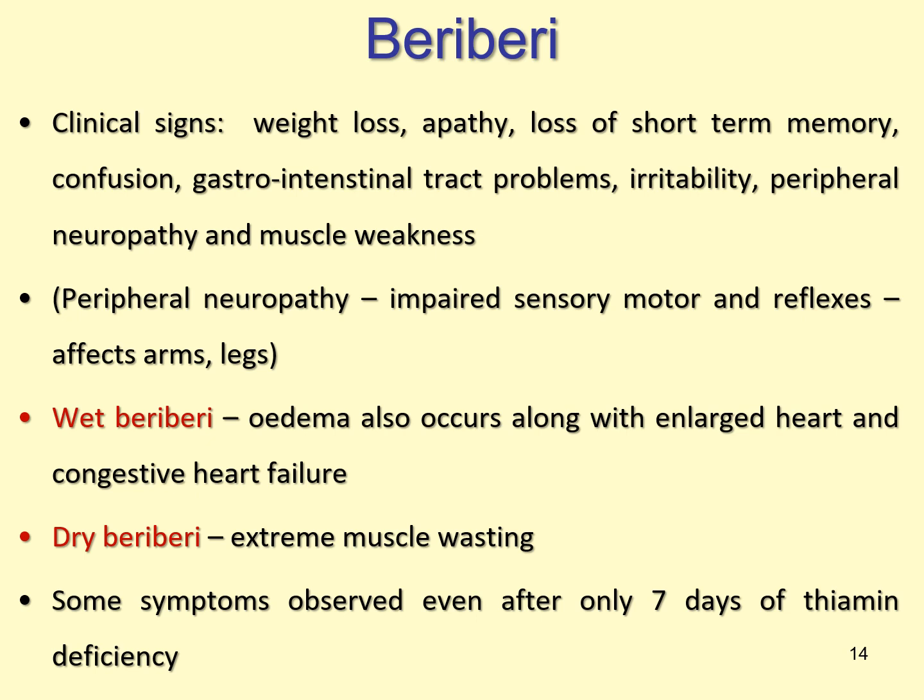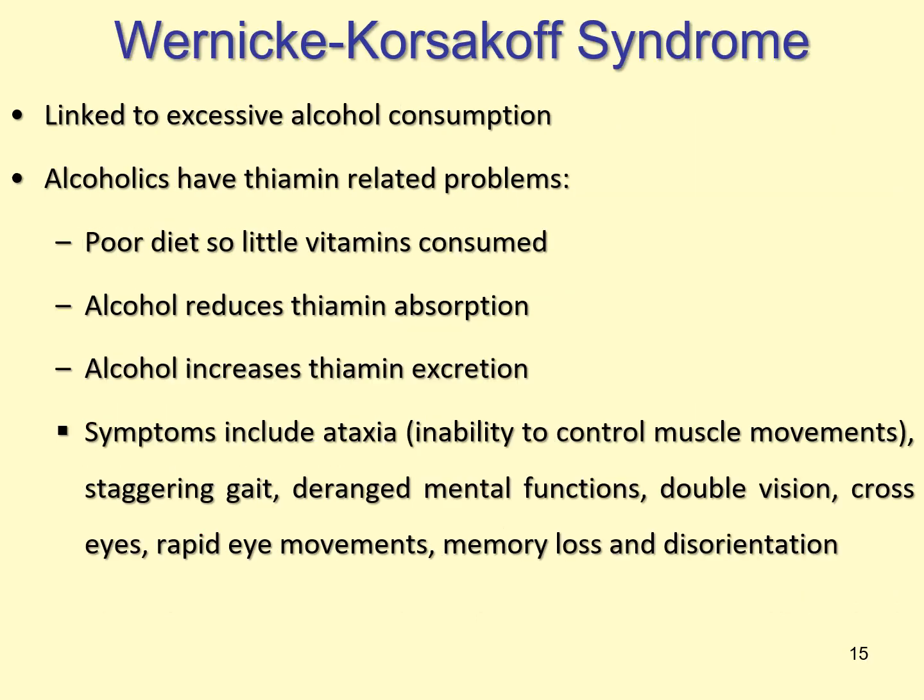Beriberi can be classified into two types: wet beriberi and dry beriberi. Wet beriberi is edema, which also occurs along with an enlarged heart and congestive heart failure, whereas dry beriberi is extreme muscle wasting, with some symptoms observed even after only 7 days of thiamine deficiency. So wet and dry beriberi are associated with the deficiency of vitamin B1 or thiamine.